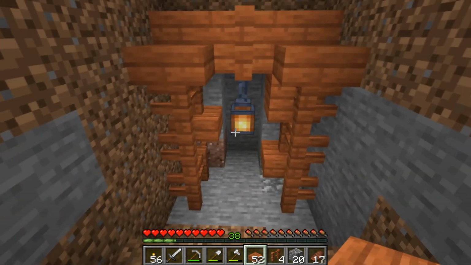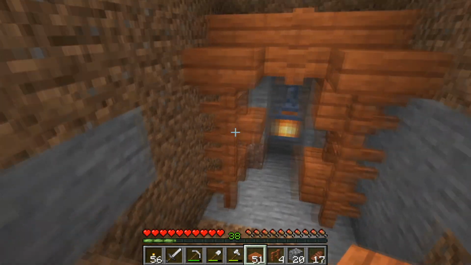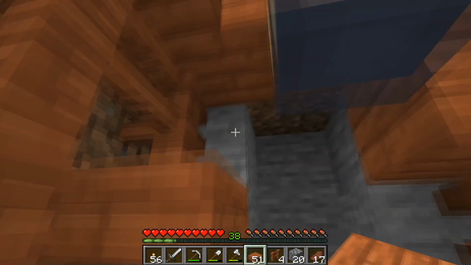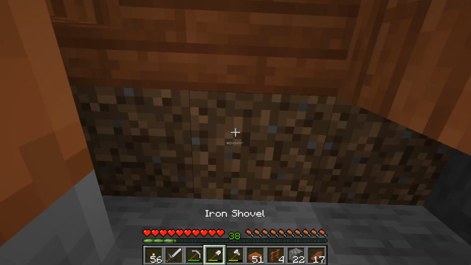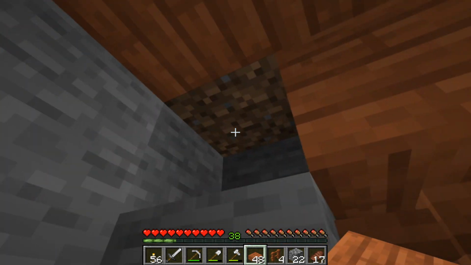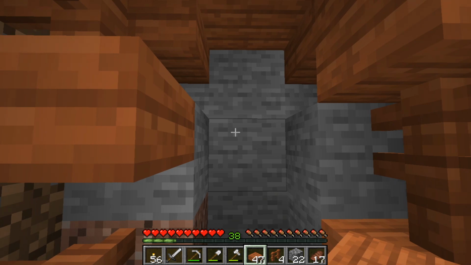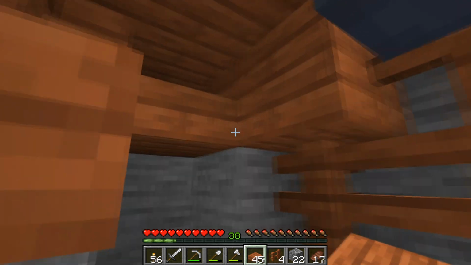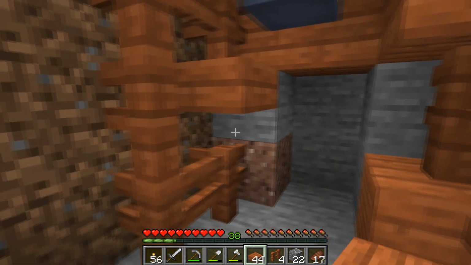Now, I think that looks not half bad, if I'm honest. Yeah, I think that looks okay. It's a little bit crazy and wild, but let's dig out this little bit here and this one piece of dirt here, and actually just fill in a little bit of this with some wood, just so it looks like a bit more of an entrance per se. Yeah, I quite like that. I think that looks just fine, honestly.